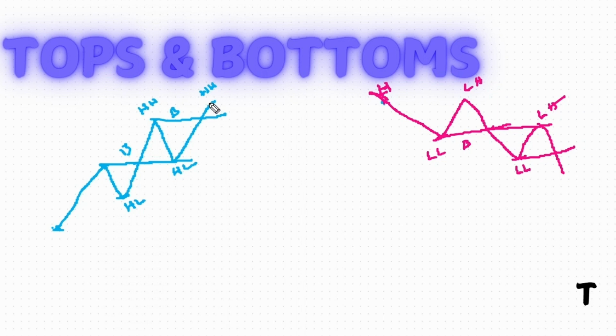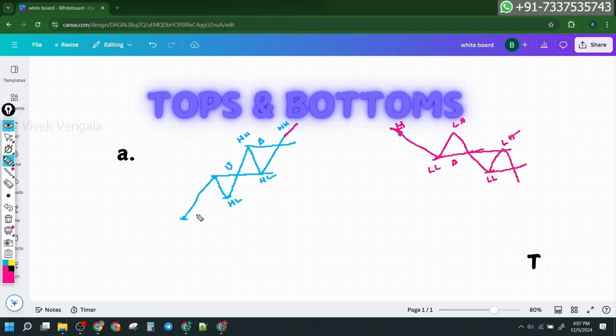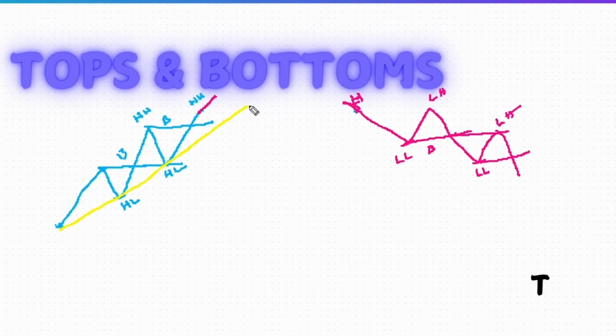For catching a top, you should know how to identify the top here, and for catching a bottom in a downtrend, you should know how to identify it here. I'm going to simplify the process, and you should combine these two charts. If we combine these two charts, it is going to make a breakdown from this point. After making a higher high, the trend is going to change and there is going to be a trend line connecting all these points. Let me draw a rough trend line.